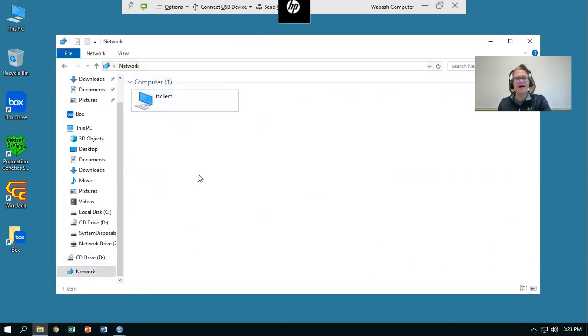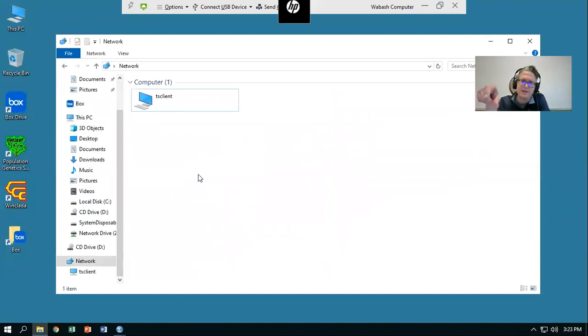Honestly, if I were you, I would just use Box Drive. I could have also logged into Canvas on this virtual machine and then downloaded the files to the virtual machine. But it is good practice to manage that work in Box because then it's available to you anywhere you can access Box, and it's backed up. When you save it, it'll be saved on their servers and it's much harder to lose.